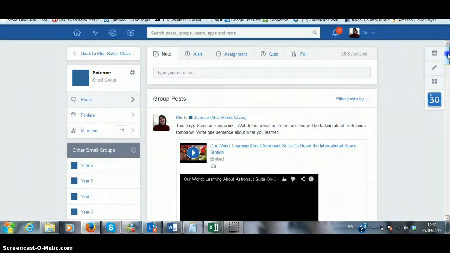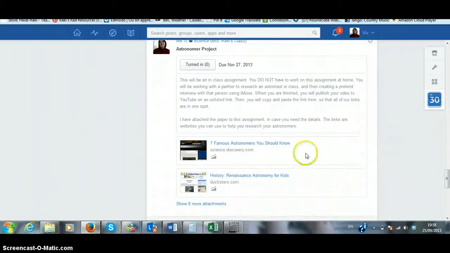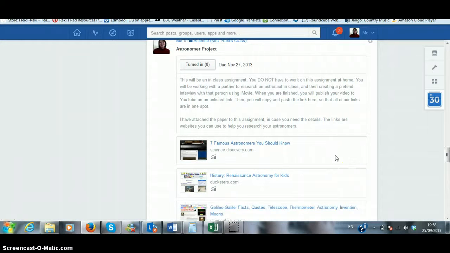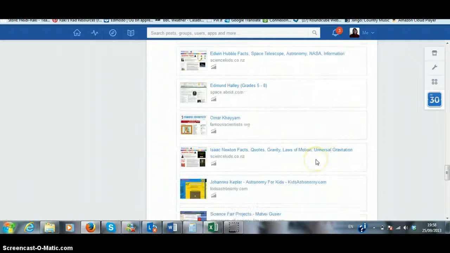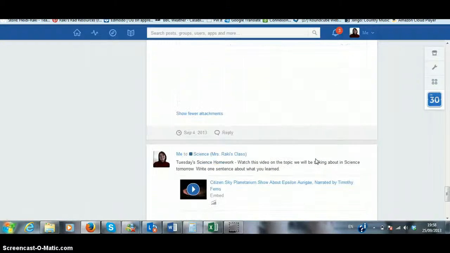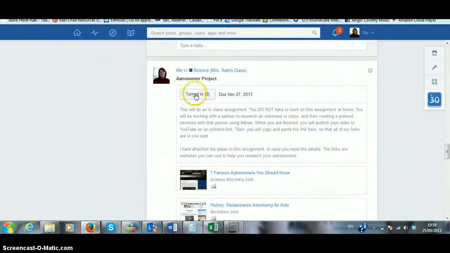The other thing that I do within Edmodo, if I scroll down here far enough, I can find my astronomer project. This is a project the kids are doing in class, but they needed to do research, and we're working with the second, third, fourth, and fifth graders. They can do some Google searching, but for the most part, they need links. And so here's all of the links that they need specific for this project, all ready and easily organized for them. When they have finished their video or their research and done their project, they can click right here, turn it in, give me the link to their finished videos.